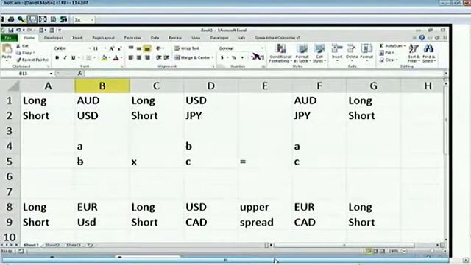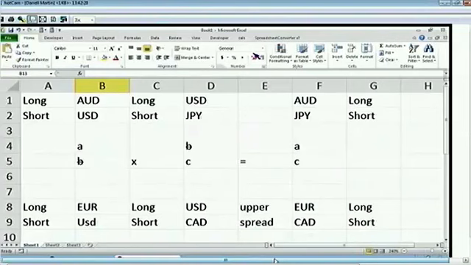I was saying, for example, you can do what's called a natural. You can go in and buy the upper spread, or you can buy the Aussie yen, you can sell the Aussie yen, okay? By buying the Aussie dollar and buying the US yen, you can also do that. So there's more than one way to trade the Aussie yen.